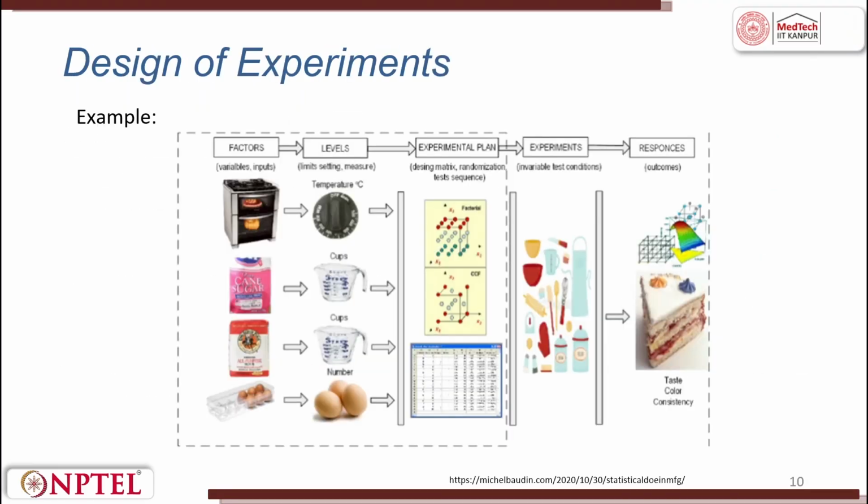Accordingly, there always has to be a starting point. The starting point is taken through one factor at a time, keeping everything else constant. Then we see what range of the factors we will work upon for experimentation. Now, this is a more detailed version of the illustration which I showed you. I only showed you factors and levels in the previous part. Factors are also known as variables or inputs. Levels are the limit settings or measures. And I showed you responses, that is the outcomes. Outcomes would come in these kinds of graphs. This kind of graph that you see is a response surface.